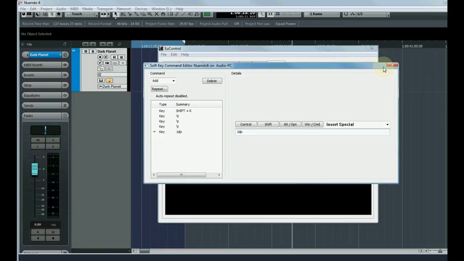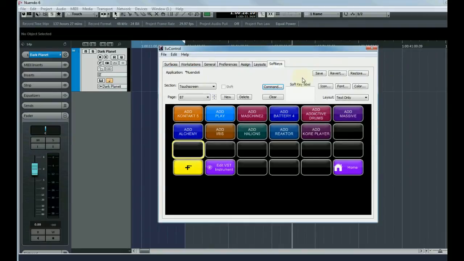Then the last key command actually types in the search field 1DP, which is the name of the track preset we want to open. And then I like to save as I go. And then in this, you just label it what you want. I label mine as you see, Add Dark Planet, and then save it.